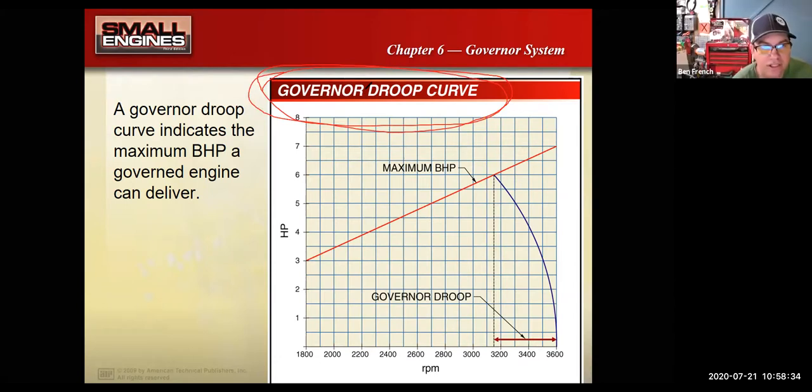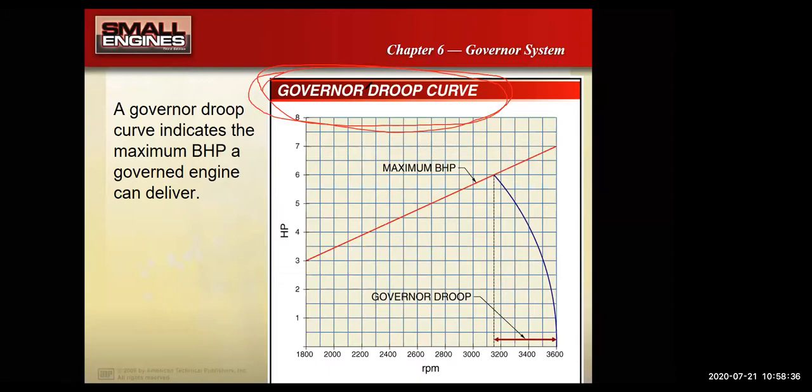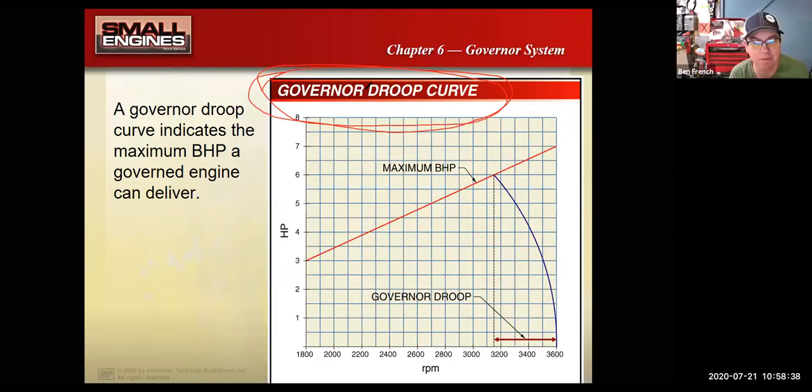Yeah, so if I was taking a small engine, I wanted to put it on a goat cart or something, I take that governor thing off of there because I wanted my foot to be in charge of the throttle, not the governor, right? So my early small engine experience was always like trying to remove or disable the governor, right? And I consequently blew up a lot of engines too.